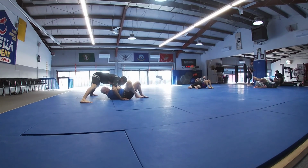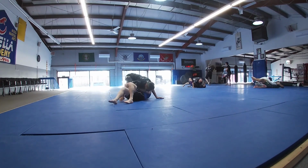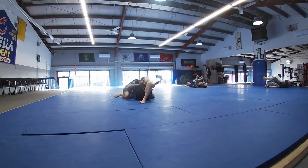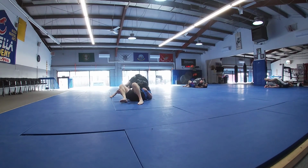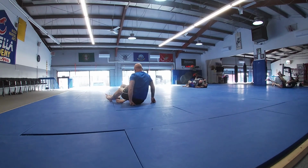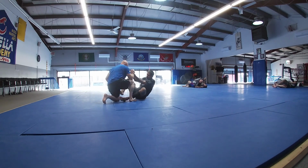Just containing him here in the north-south position. He's trying to spin back, get his guard. I put my knee against his hip, prevent it. Scooped up his leg with my hand. Just controlling him, not really putting a lot of pressure. Oh, he just gave me the north-south choke, so I just took it very gently, applied it very incrementally. Forgot about that.